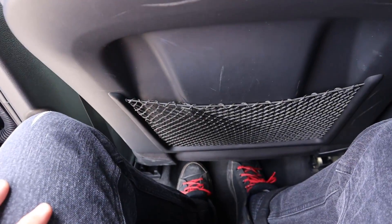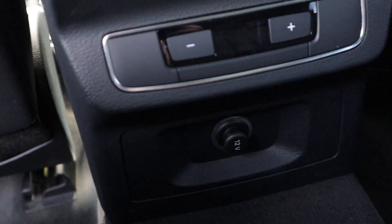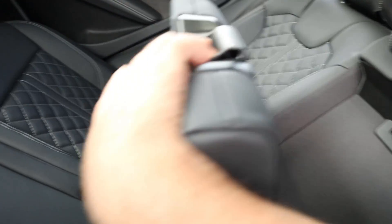Popping in the back is pretty easy — it is an SUV. I'm 5'11" and I've got a good amount of legroom; headroom is solid as well. You get vents back here and you can use those to charge a device. There's also rear climate controls, so you do have a dedicated climate zone for the rear passengers.